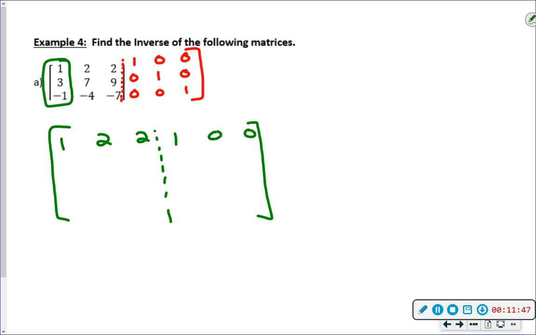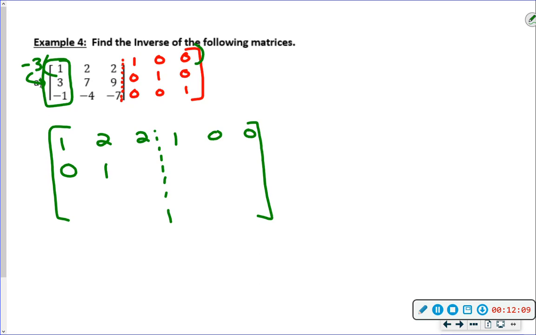Next, I'm going to change the 3. Easy question, what cancels 3? So we have to do, it's long, this whole crazy top row by -3 and add it to the middle. We have to go all the way across. You just have more calculations to do. -3 times 1, -3 plus 3. -3 times 2, -6 plus 7.